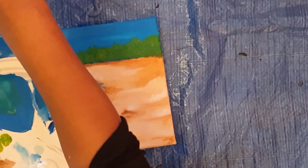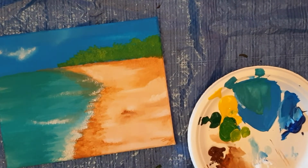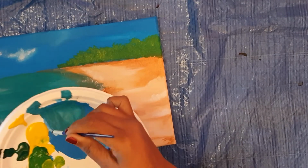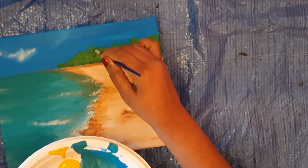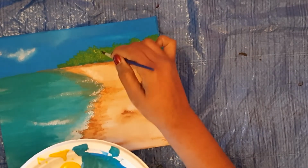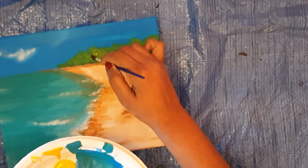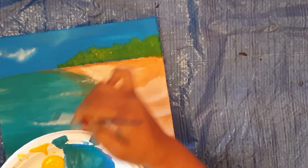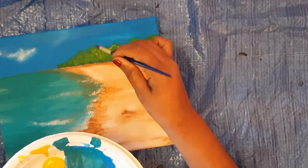All right, at this stage I'm going to wash my brush. Okay, it's got a little bit of green and it's absolutely fine. Now what we're going to do is go back with a tiny bit of yellow and pick up some yellow, just here and there, just to give it a bit of a highlight.